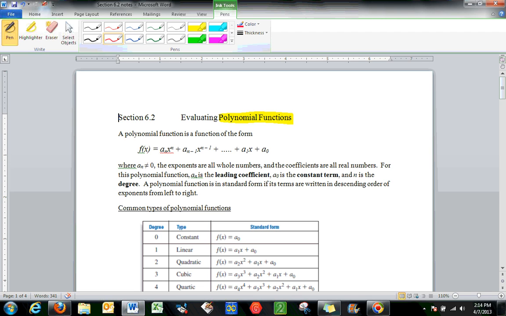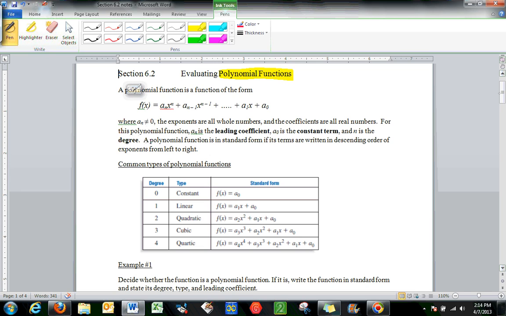So this will be a short little video just reviewing the material that you've learned in previous units. So if we take a quick look, these notes actually should look familiar. I've used them before in a previous lesson. And the reason is because we need a good solid review on various terms like leading coefficient, the constant, what the degree is. And the next thing that we need to do is we need to have a good idea of when a polynomial is written in standard form.